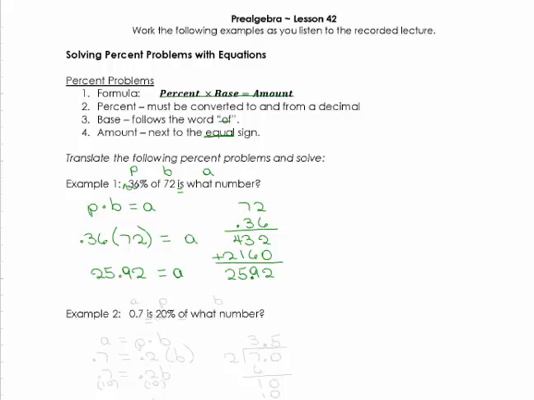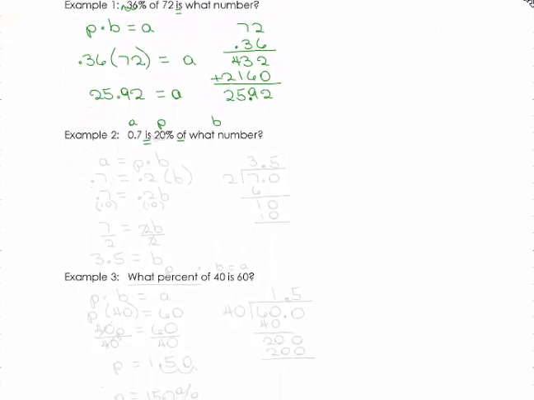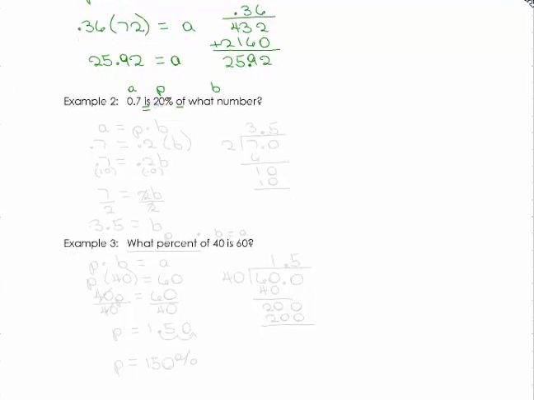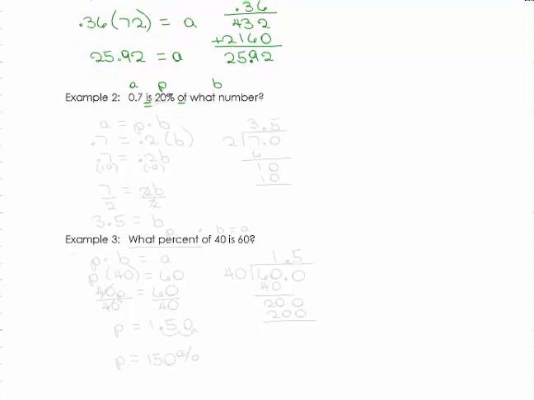Now let's look at another example. This time we're going to see what happens when we have an unknown base instead of an unknown amount. Let's see if we can identify the 3 pieces. Is our equal sign, remember, and it separates the percent from the amount. So what's unknown? Next to the word of is the base. So I say A equals P times B. Now I can write my formula down that way. I could also write P times B equals A. It doesn't matter. But I'll write A is equal to P times B because that's the order it's in my word problem. The amount, 0.7, is 20% as a decimal is going to be 0.2 times the base.